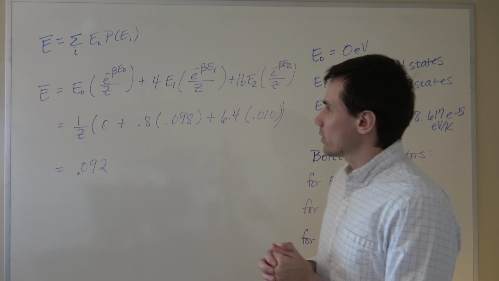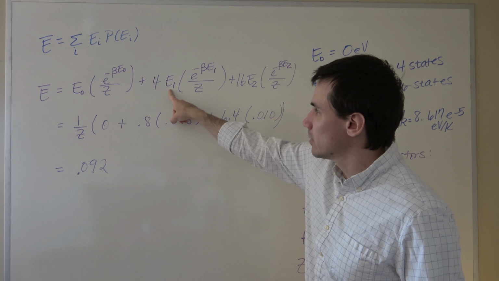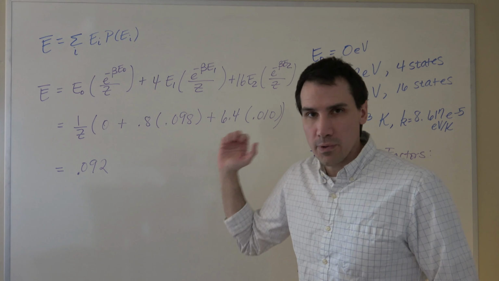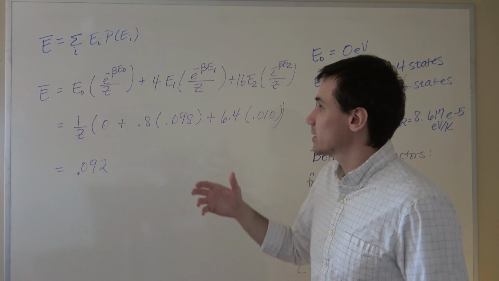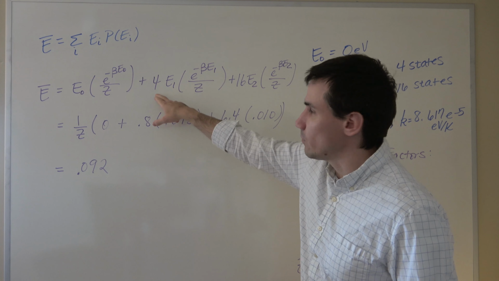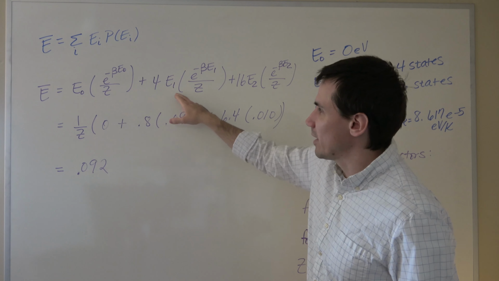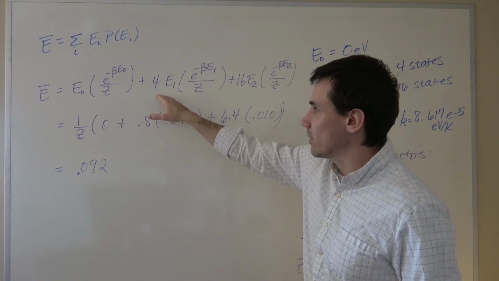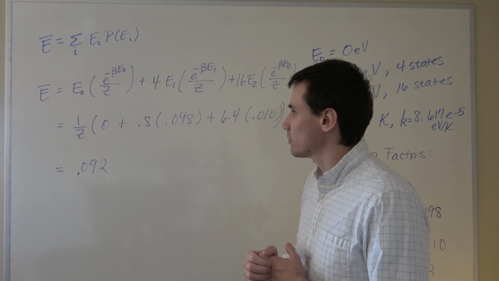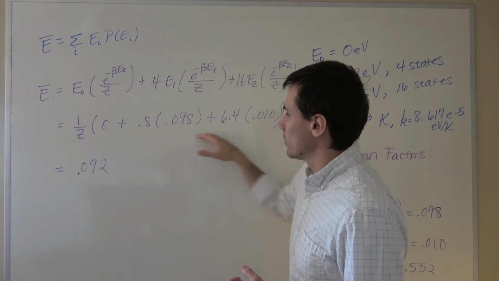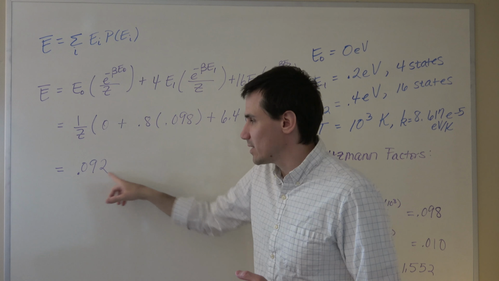Okay, now that we have our Boltzmann factor and our partition function, we are ready to find the average energy. So what we are going to do is take our energy levels and multiply each energy level by the probability of finding that energy level. And now, again, we have to take into account the degeneracy because there are 4 energy levels with E1, right? And there are 16 energy levels with energy E2. So we need to multiply by that factor in order to take into account the 4 energy levels with the same energy of 0.2 electron volts. Okay, putting this into our equation here, we end up with an average energy of 0.092.